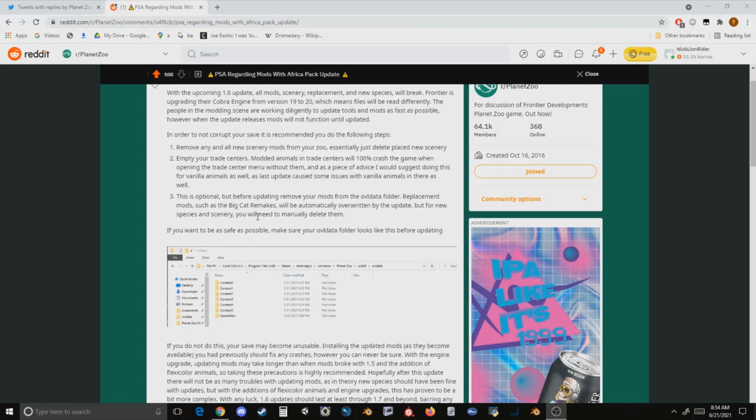Now, if you need extra time for whatever reason, let's say you're not going to be home today or tomorrow, and you don't want the game to auto-update, you can just go to Steam, go in offline mode, and make sure you don't get the new download. If you don't get the new patch, you should be fine for now, until you are absolutely ready to join us in the 1.6 hype.